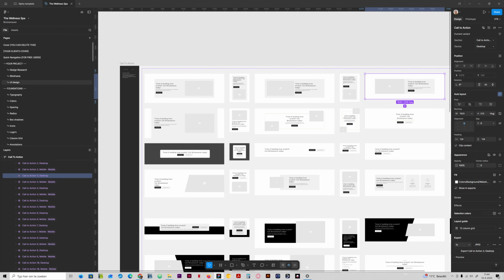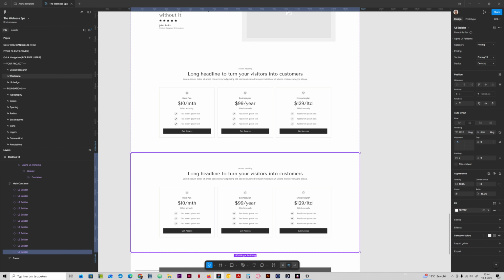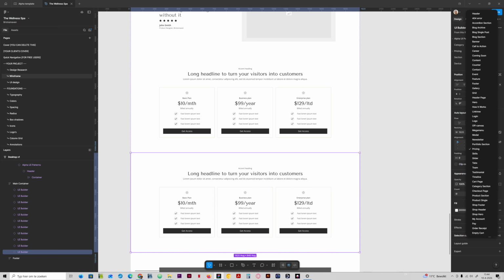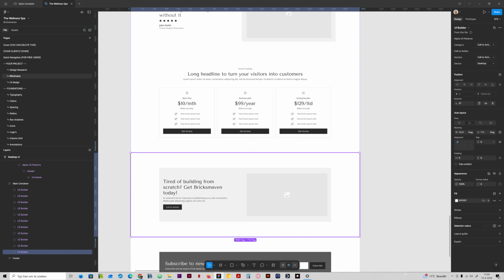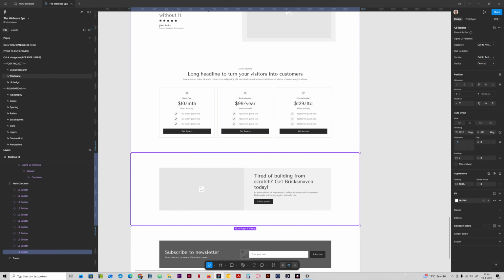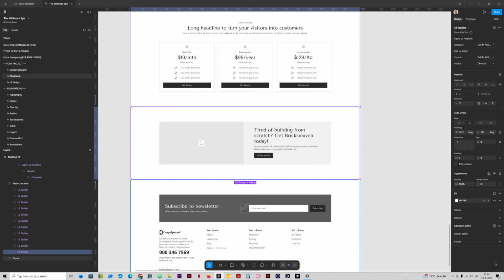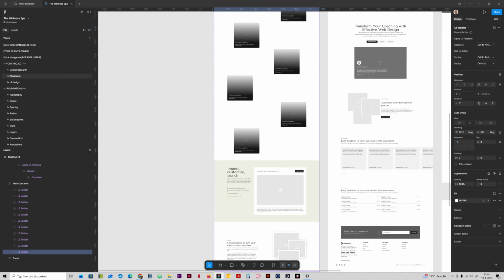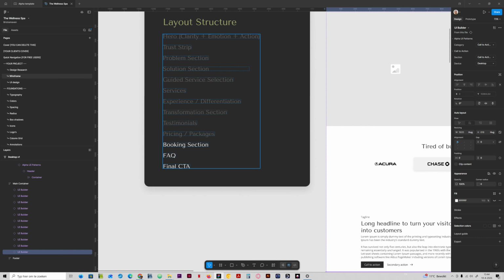Let me just add 3 first, because I actually have 2 call to action sections quite close to one another, so I need to really choose the way it should look. So this is 3. I'm just gonna leave it at this, because if I go all the way up, we have a booking section, we have FAQ, and we have final CTA.